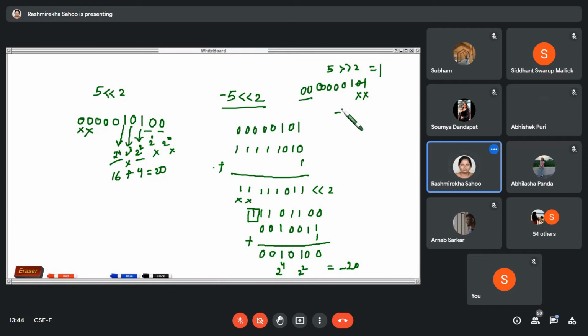Then minus 5 right shift 2. How much is this?